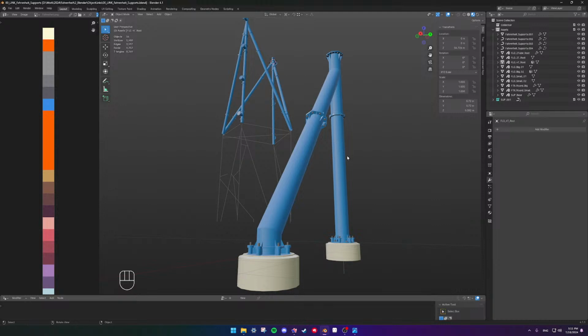For now, I'll probably have to remove the cross tie of wherever.